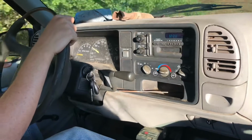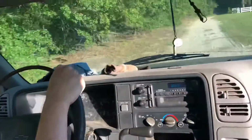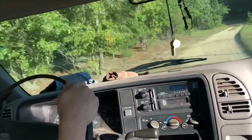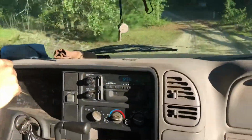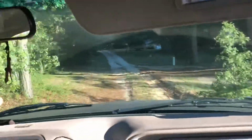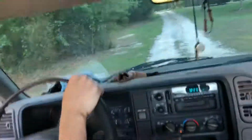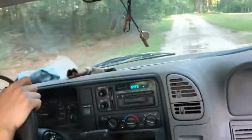Changing in and out of gear smoothly. Gas gauge don't work, so I'm not sure how much gas is in it, but I'm guessing not much. But like I said, it's been sitting 2 years. Brakes are a little stiff, but I hit it earlier and it sounded like a sudden pop maybe in the brake line, like it busted free. But as far as running now, really ain't nothing wrong with it.